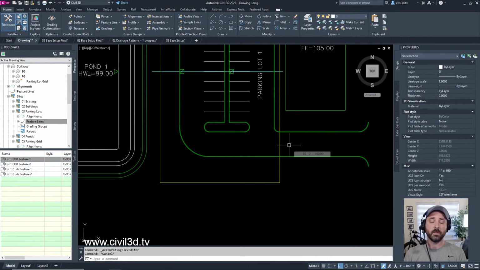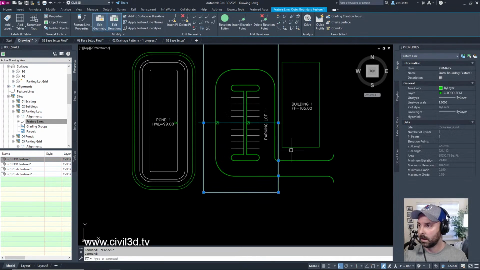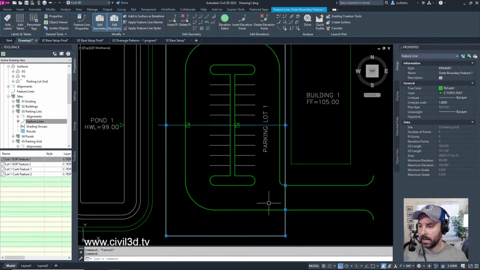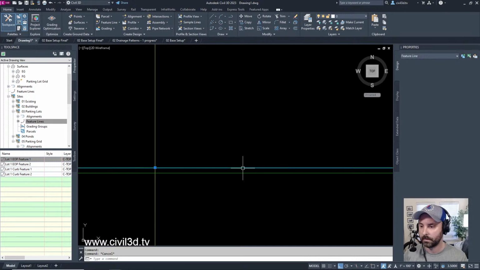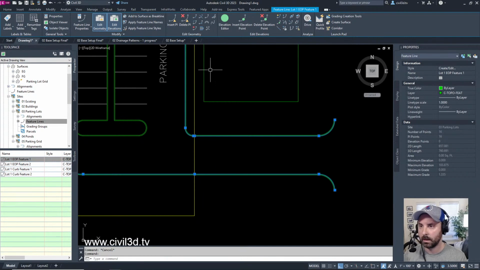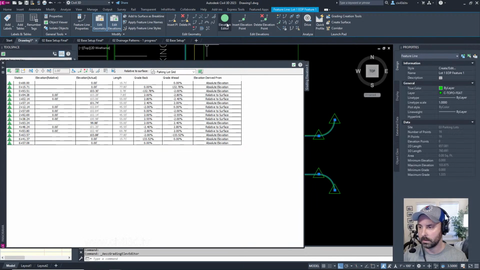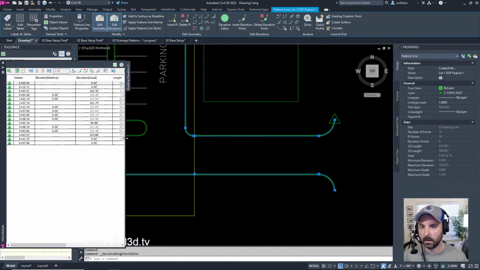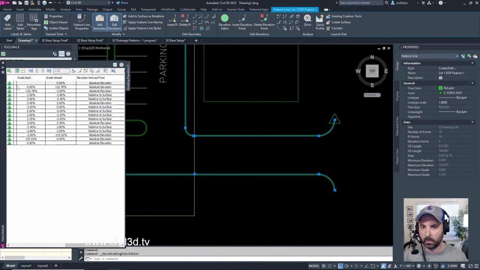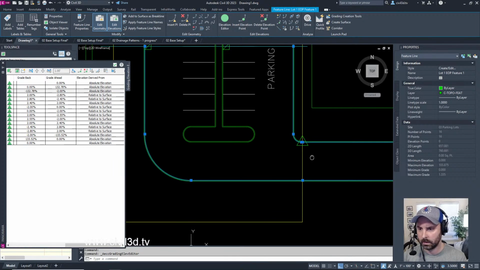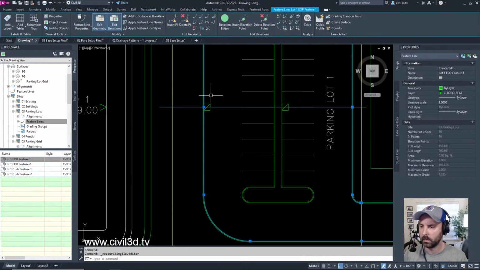And the reason why I was mentioning that I couldn't change some of those elevations from absolute elevation to relative is because you see our limits of our parking lot grid is right here, and we have feature lines that are outside of it. We have our edge of pavement out here, and I think if I go into my elevation editor, see right here, it's selecting points that are outside of our grid. So that's why it's set to absolute elevation. Okay, we'll okay that.